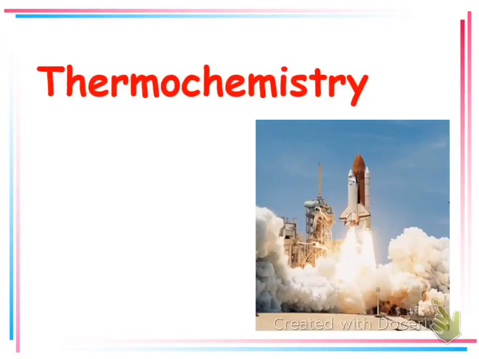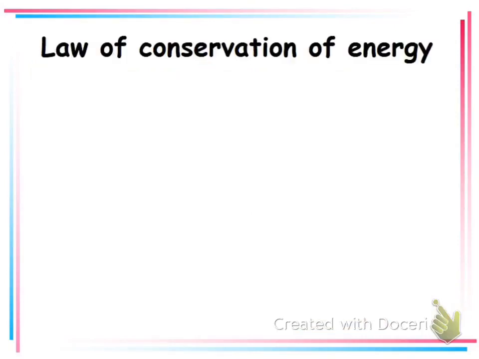Thermochemistry. This is going to be a fairly quick unit, fairly straightforward. When you go on to take AP Chem, we do thermodynamics and thermochemistry together. It's a little more involved, but even for AP Chem, it's one of our easier units. First of all, we need to talk about the law of conservation of energy, because we're going to be talking about heat energy.